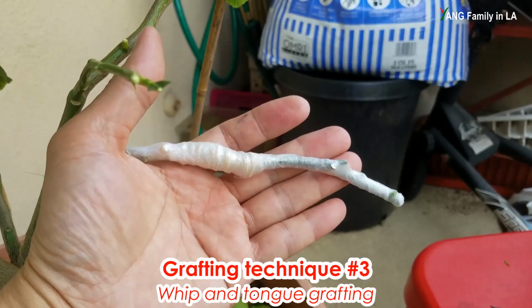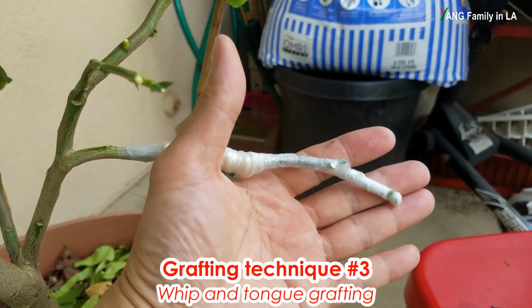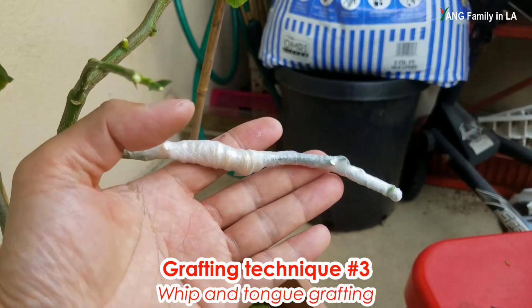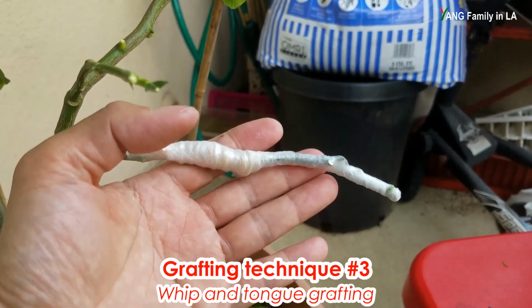Okay guys, so I already wrapped the whole scion. You can see here. It's beautiful. Okay, this is done for the whip and tongue grafting technique.